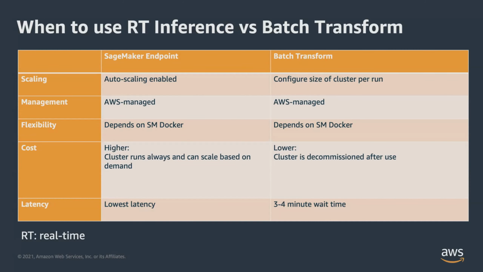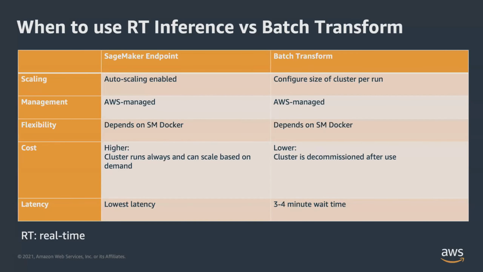For people who are hearing about real-time inferences and batch transformations for the first time, there are several ways you can identify which use case to apply them to. Real-time inference would usually be your go-to choice when you need a persistent endpoint. Batch transformation is what you use when you don't need a persistent endpoint and you want to run inference on a large data set. That is usually how we identify which type of deployment to choose.